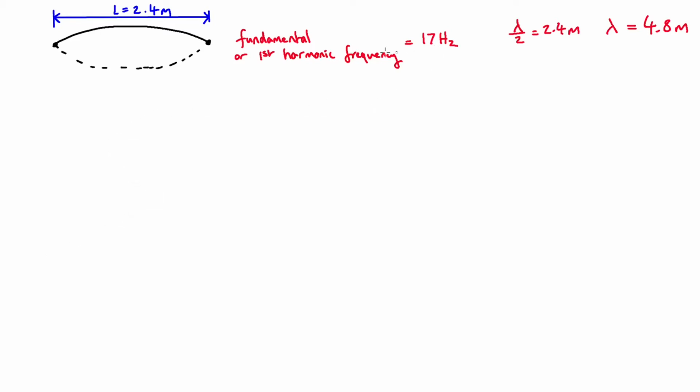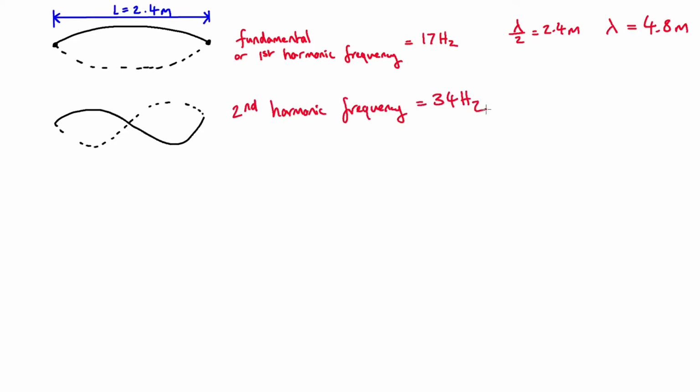Now as I go above 17 Hertz, that stationary wave pattern will disappear. As I move away from that resonant frequency, we won't really see anything much at all on our string. The amplitude will be negligible at all points along the string. But as we increase the frequency further, eventually we formed 2 loops on the string. What we have there is the second harmonic frequency, which we found occurred at 34 Hertz.